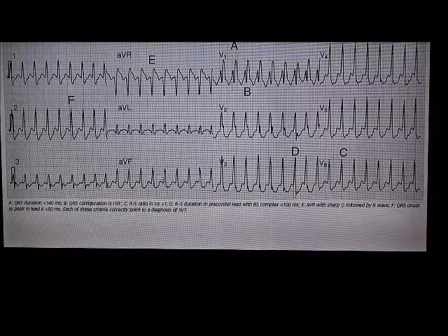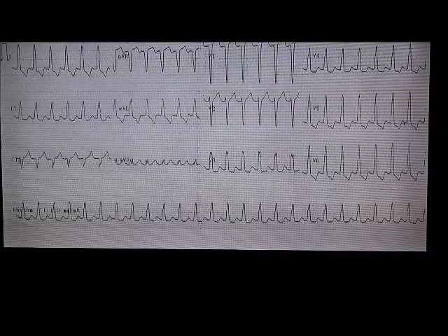So, wide complex tachycardia. Axis? It's normal axis. The R wave is negative in AVR. V1 shows right bundle branch, which goes more with SVT. Exactly. What also helps is that the QRS is not very wide. It is wide, but not incredibly wide, maybe just 100 or something. So this is most likely SVT with aberrancy, and then you can give adenosine, or test it.